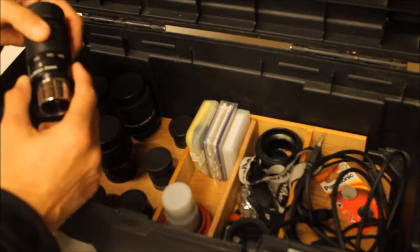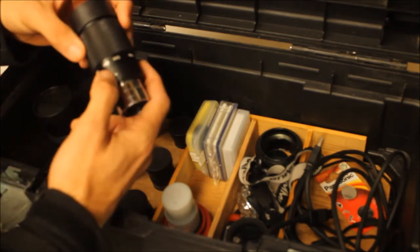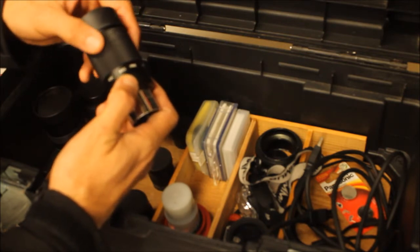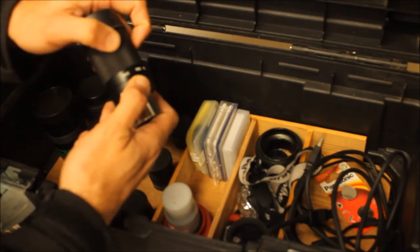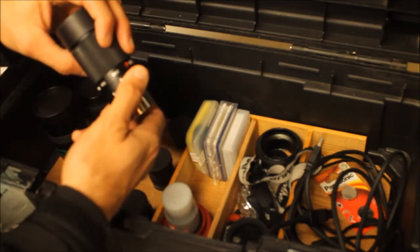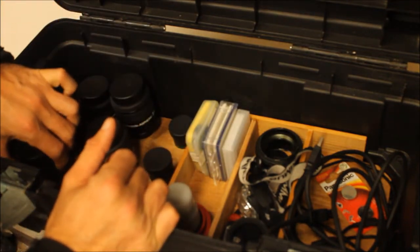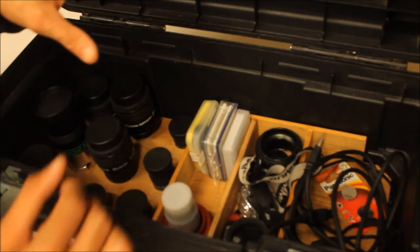I've also got a Celestron zoom, which I quite enjoy as well, particularly when you're going in a complicated area. So if you're star hopping through the Virgo galaxy cluster, it's useful to be able to go to a wide angle, low power, find where you want to look, and then zoom in for the high magnification. So I find that quite useful, and also for solar observing, being able to see the whole disk of the sun and then zoom in to look at specific features. So that gets used probably not as much as it should do, but still quite well used.